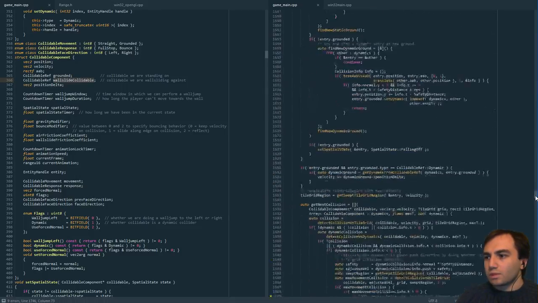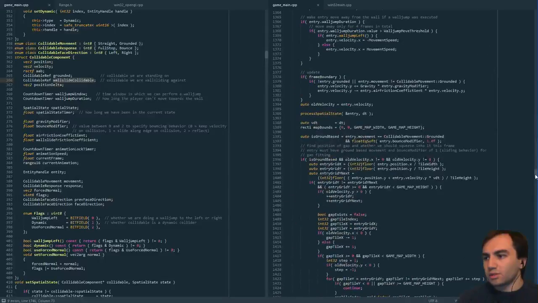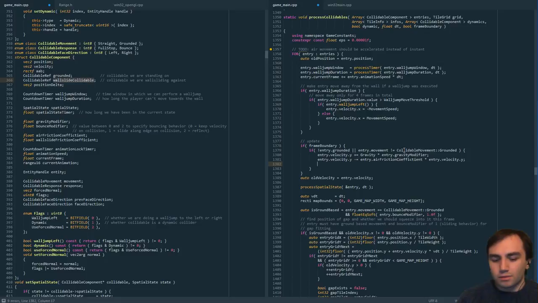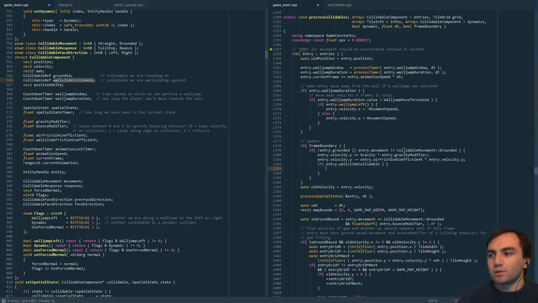And then over here where we apply the frictions, we are just gonna check if we are wall sliding, if the wall slide collidable exists.